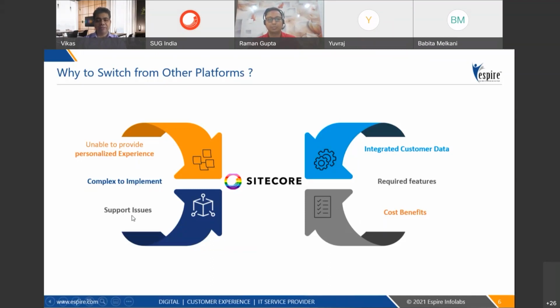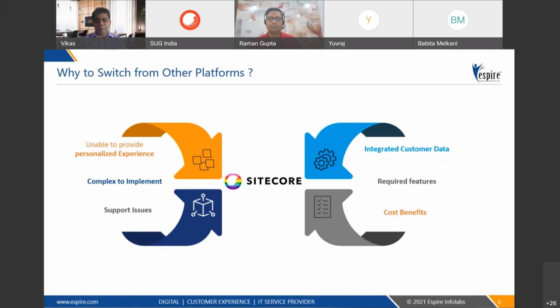Sitecore has some good features, especially the integrations with your web or with your XDB. That is not possible with multiple other platforms. And we have seen many other companies are not providing enough support. I think Sitecore is good at providing support, and Sitecore has a good community as well.